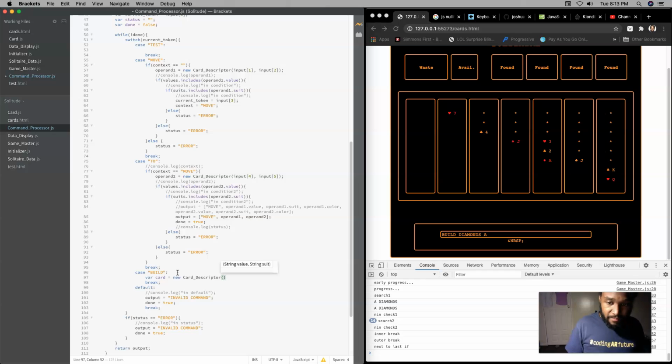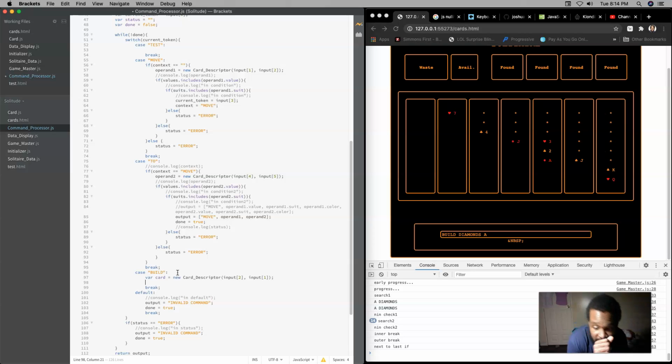So I'm going to say value is first input 2, input 1. All right, and that builds my descriptor. And the color gets set automatically, which isn't relevant in this case. Well, yes, we will be using it eventually, maybe. Okay, card descriptor. I got my card now.